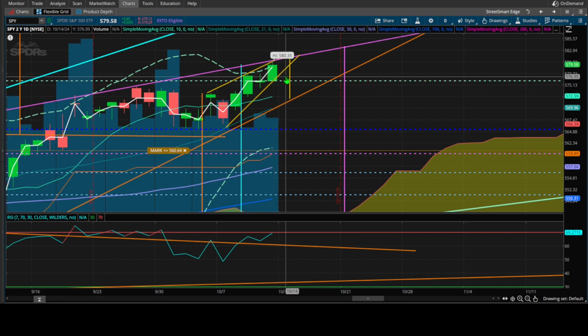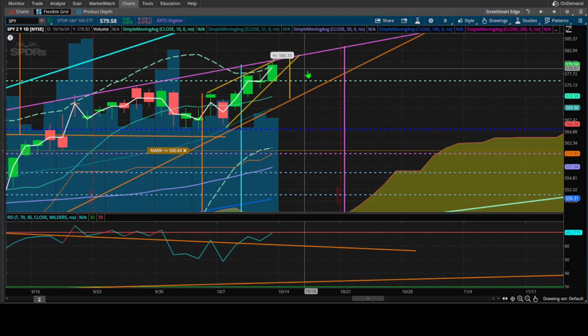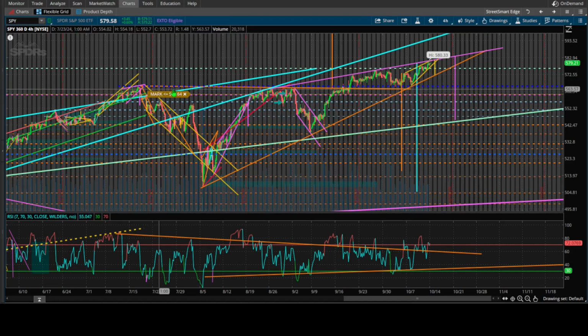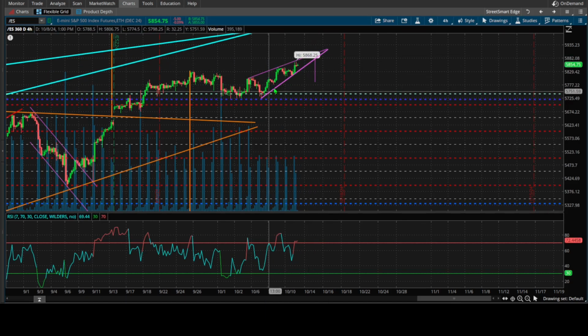of trends. If you're above, you're bullish. A lot of times if you're below, and especially if you get below the 21-day moving average, you're starting to get pretty bearish. And it helps, if you're going to go short, that we're also at the upper Bollinger Band right here. And I won't cover it again, but if this ends up being a symmetrical triangle pattern as it looked like it was before, then the breakout target to the upside can be seen in previous videos that I've covered. And I feel like this rising wedge on the futures is actually more pronounced.